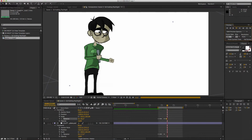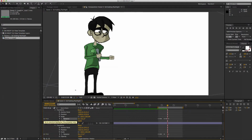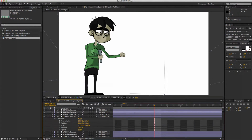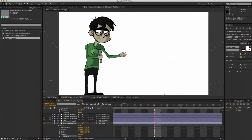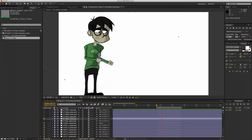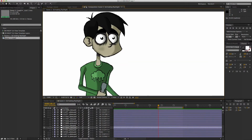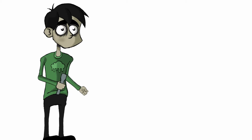What I've noticed when I've been animating is that the characters are actually moving more than normal cartoon characters would, or at least more than what I've observed. I've been watching a lot of cartoons lately, and the main things that move on characters are their faces, not their bodies, depending on what they're doing. But I don't mind animation being a little bit unique, so there's going to be a lot of movement. Characters aren't going to be very still unless it's purposely.